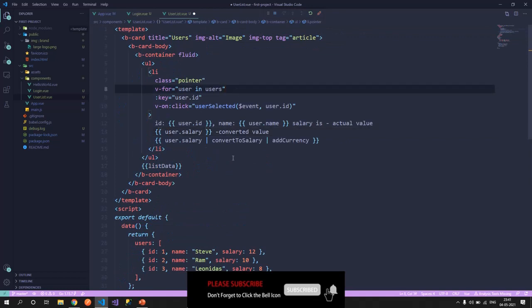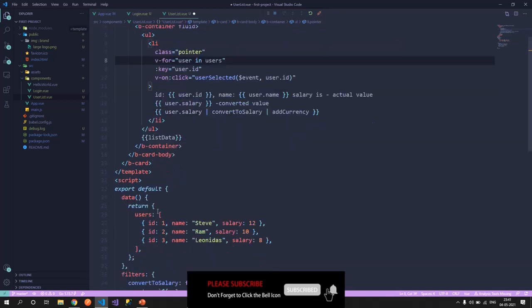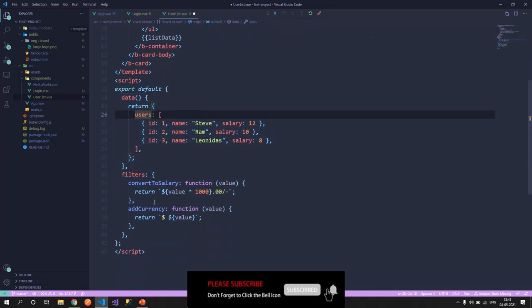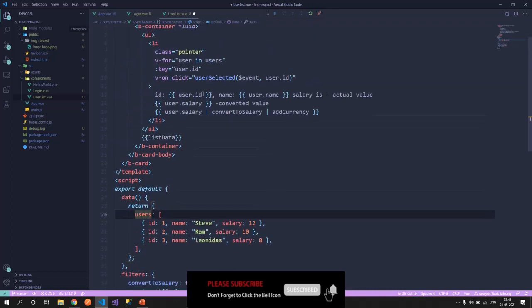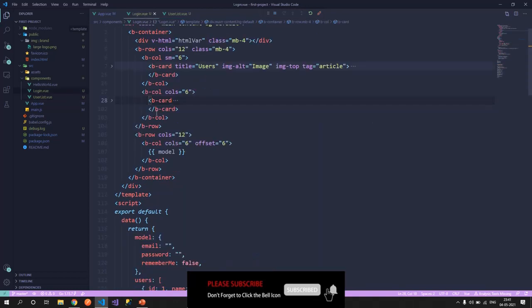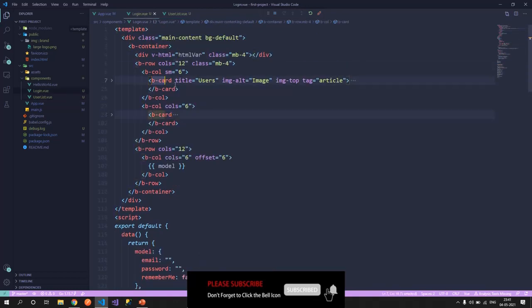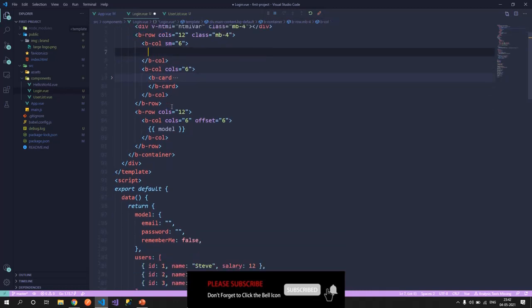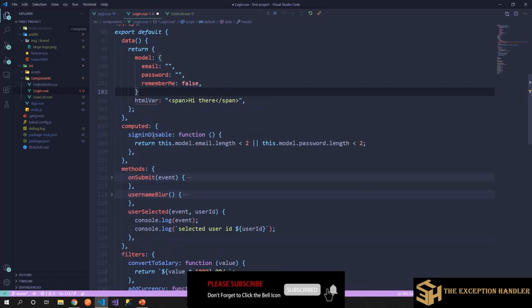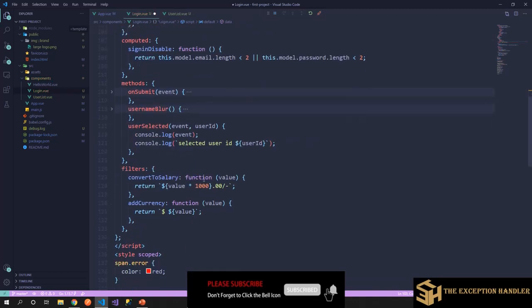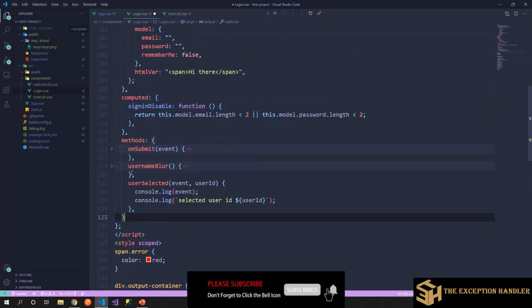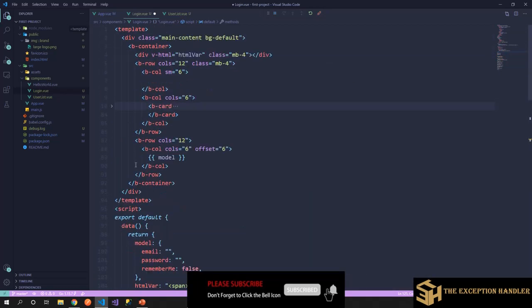I'll just copy and paste the template code, the data tag that is needed, that is the list of users, and the filters that we created for this. And I'll remove this completely from here. I have removed the component, I remove the data tag, the comma will be there, and I'll remove the filters as well because that is no longer used over here.